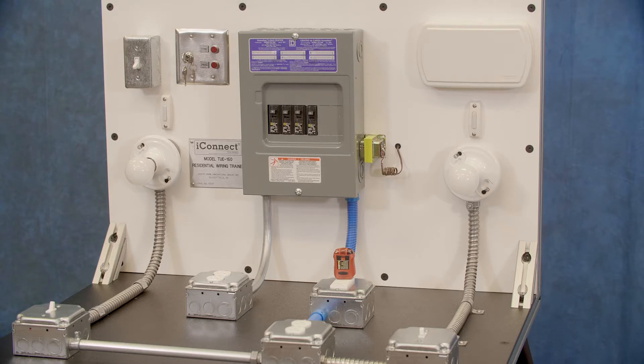It has the ability also, once those systems have been proven to be correctly wired, then the instructor would then initiate the high voltage. So now you can turn light bulbs on and off. This particular trainer has everything that a house would have except for the air conditioning and refrigeration, but this is an electrical trainer. So once you understand this, you're good to go on most things, but it's certainly a good initiation into the world of electrical.